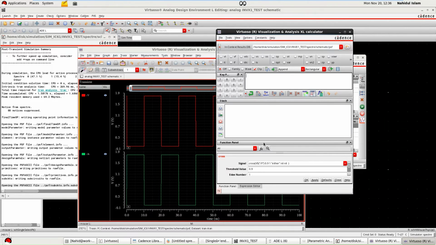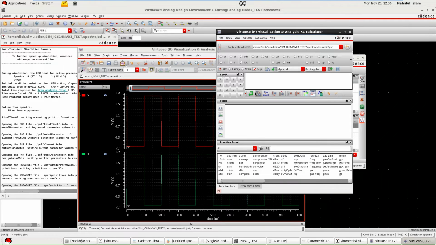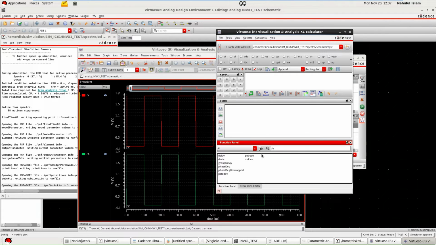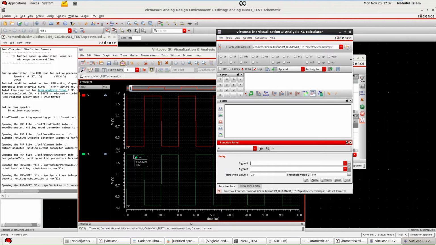Propagation delay: first select the wave, and then find a function which is called delay. Signal 1 is A, the input, and signal 2 is the output.